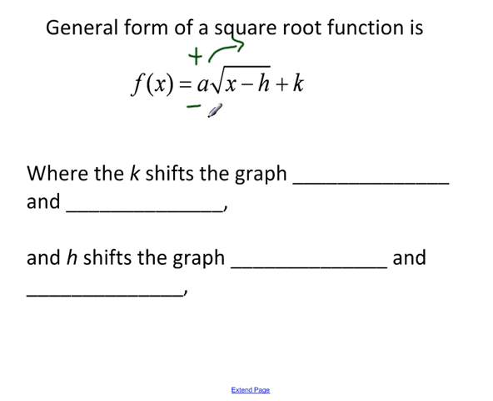If it's negative, it's going to flip down, and we didn't do one of those yet, but we will. Here, that inside one, left to right, remember that one's the opposite. So if it's going to the left, that means it's positive in here. If it's going to the right, it's got a negative. And then my K on the outside is going to move stuff up and down, positive and negative here.